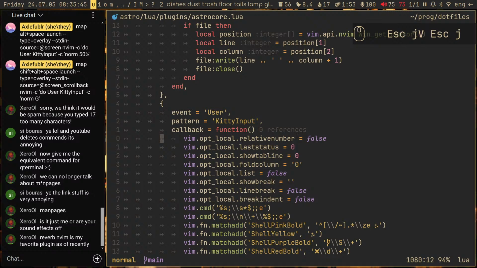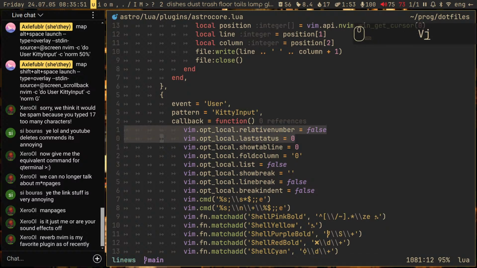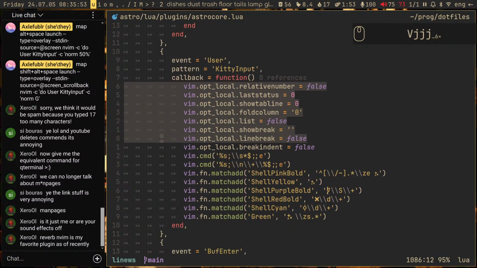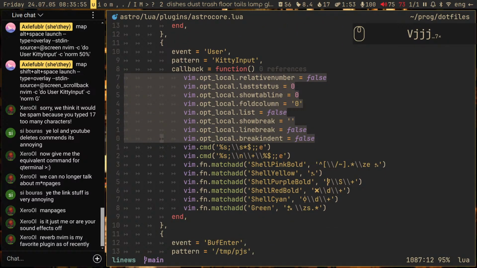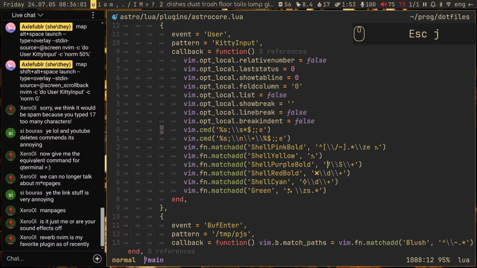And this is the main juice that does most things, kinda. It sets a bunch of options to remove a bunch of UI and other stuff that I don't want in this kind of overlay type NeoVim thing.